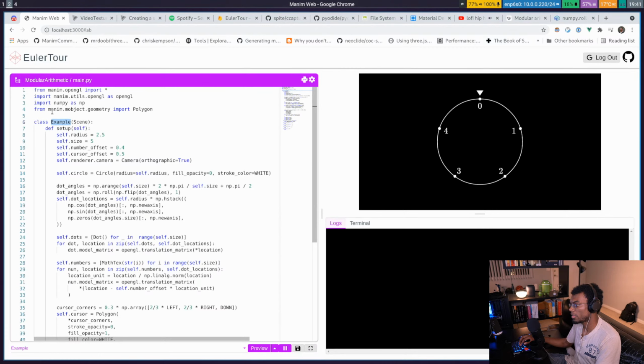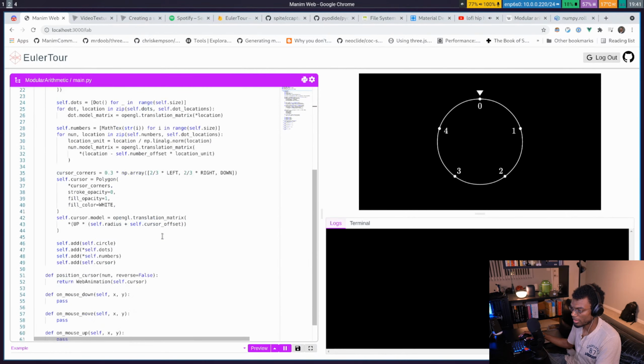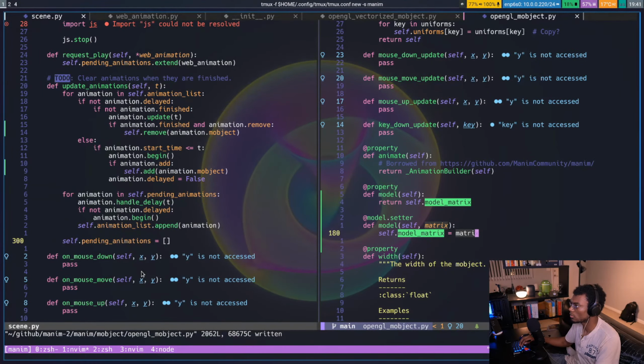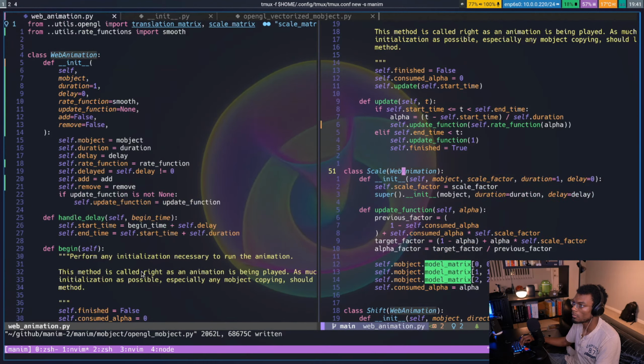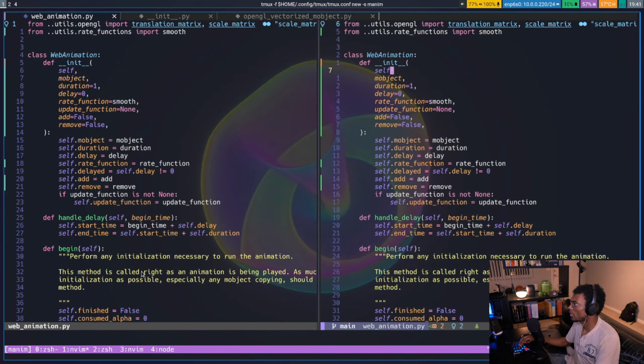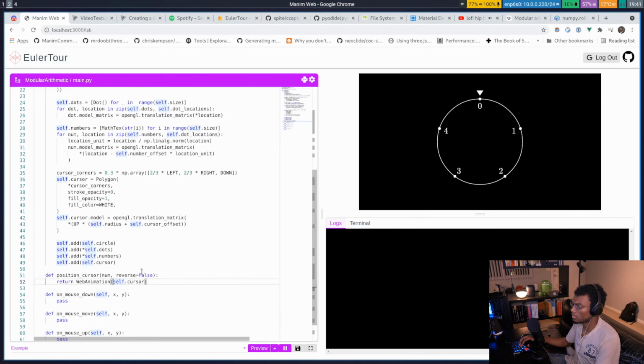Actually, maybe not. I won't do it right now. And a web animation will need what? Object, duration, delay, update function. Can I do this with a lambda? I think I can.